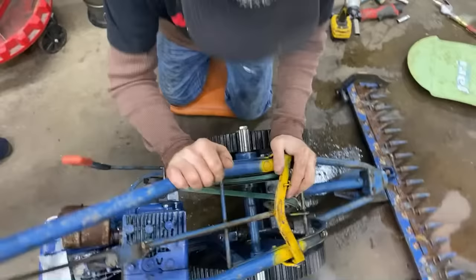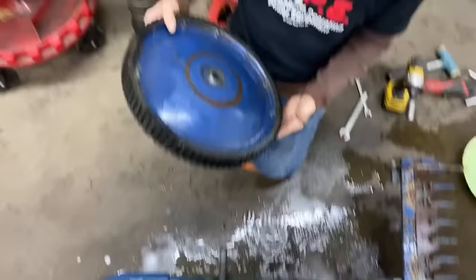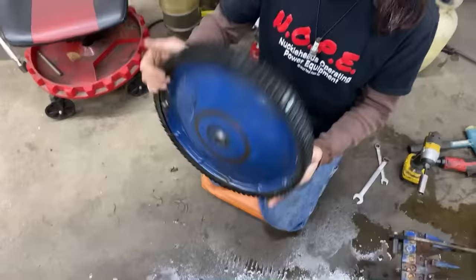That's right. Hold that, Slippers, make yourself useful. No problem here, guy. So it's just to grease this big old wheel. This wheel is pretty light. It looks heavy, but it's hollow. It's pretty light.